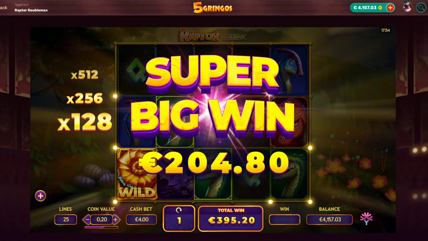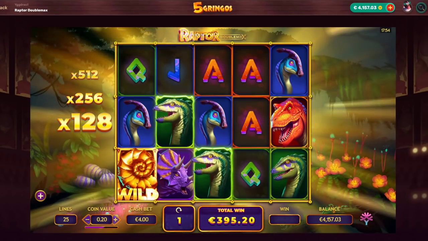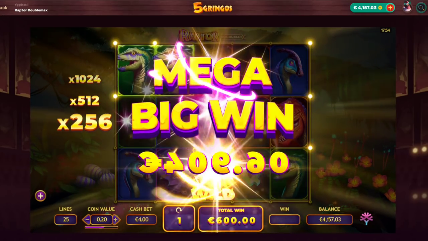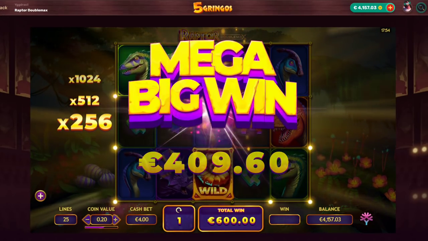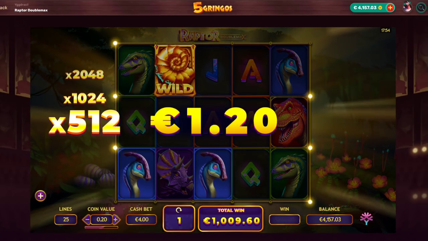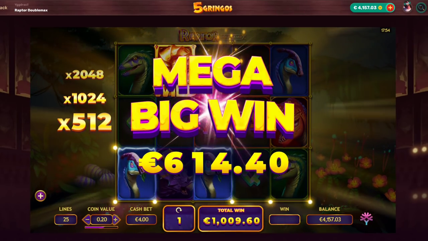Didn't see that one dropping. 250 multiplier there. Blue? Yes, green again out of nowhere. 500x multiplier. One more spin after this, guys. One more spin. 1,000 euro back for that already. Another blue as well. This is gonna pop, my man.